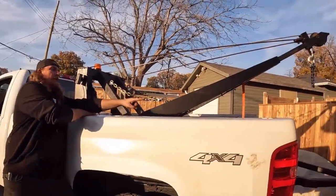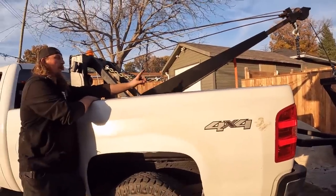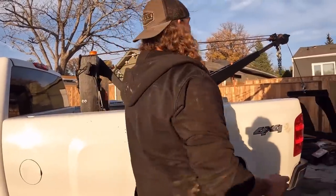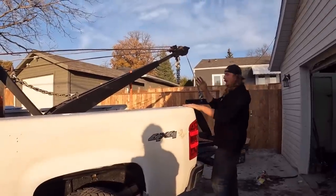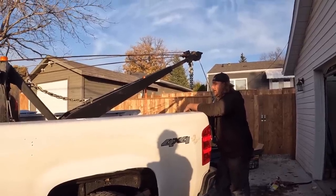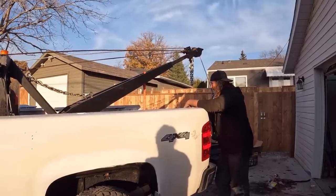My only issue was the safety chains, or the chains to the J-hooks to the frame, weren't going well with those hooks. Originally, I was just gonna re-weld those hooks and carry on. But I have a whole lot of no money into this thing. By the time I got done horse trading, the wrecker was free, and I had $300 worth of steel, welding gas, welding wire, and miscellaneous hardware. And I had to buy the winch, but the winch can go in anything. So I'm doing pretty good.